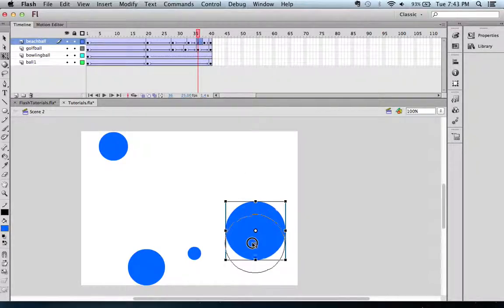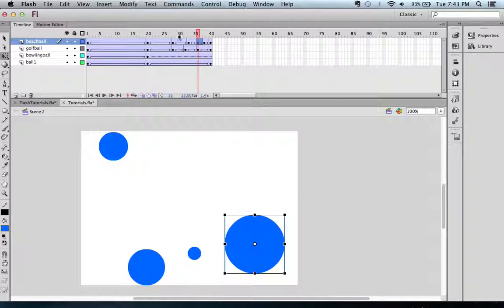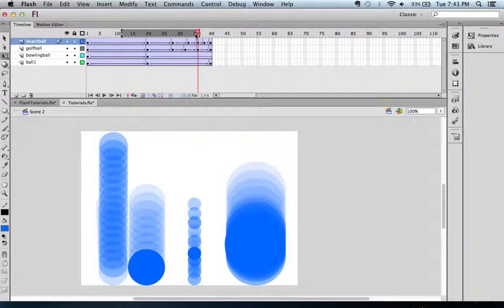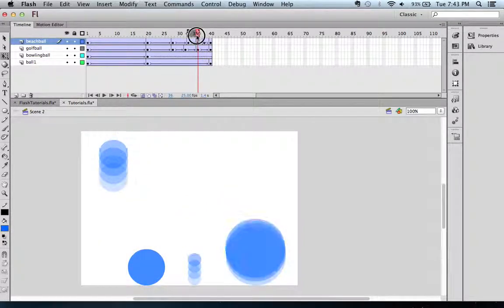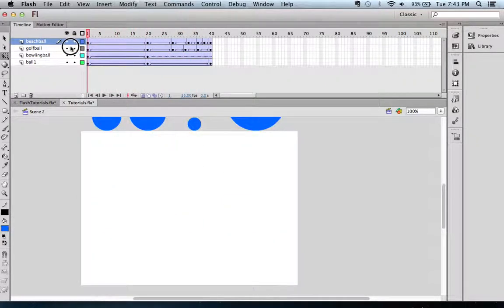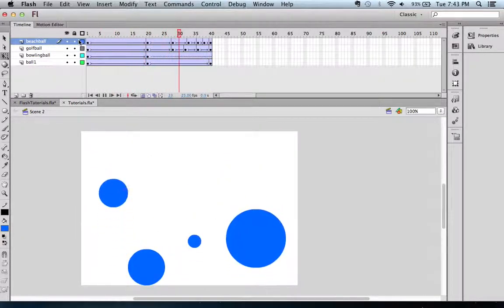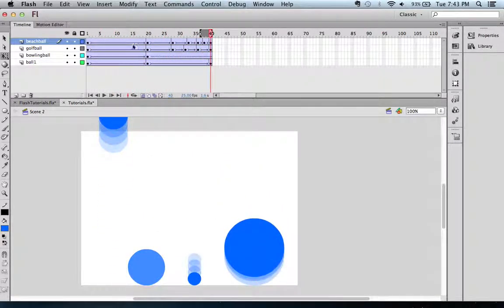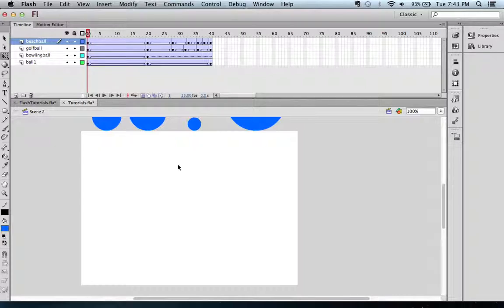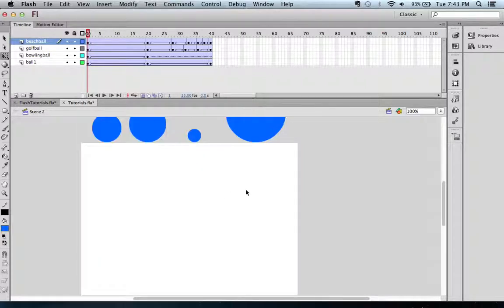We'll just drag this down a little bit more. And there's another thing you can do with the onion skinning. Let's turn that on. And you can see your frames. So if we drag the brackets here, you can see and predict their timing. So they all fall at the same rate, but they just react differently. Okay, looking good.